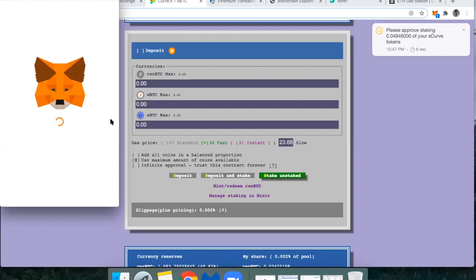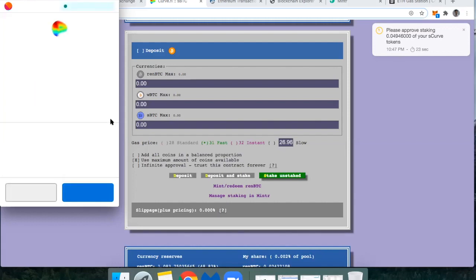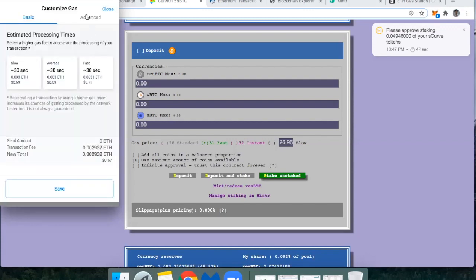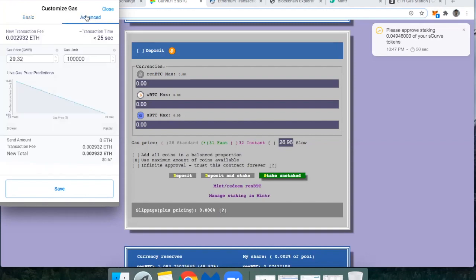And so this first transaction is the usual where I give approval to move my tokens. Let's see what it says. Again, if you don't have 100 tabs going with different DeFi apps, your computer should work faster. This is definitely a reflection of my very slow moving laptop. Okay, so I am going to double check what is the gas here, or what's the gas price. So I'm clicking edit. And then I'm going to click under advanced. All right, cool. So the gas price is currently 29.32 Gwei.